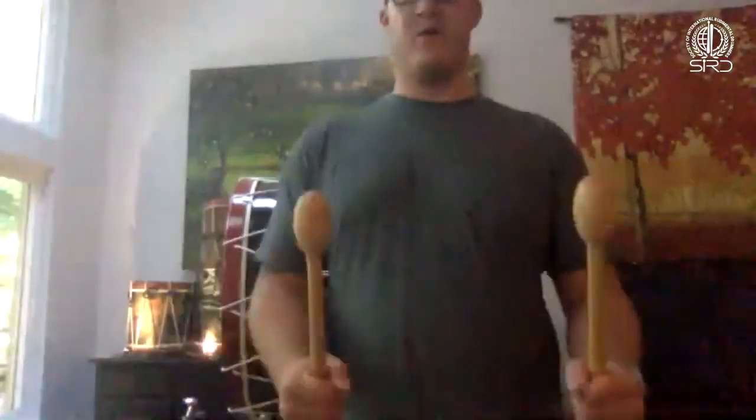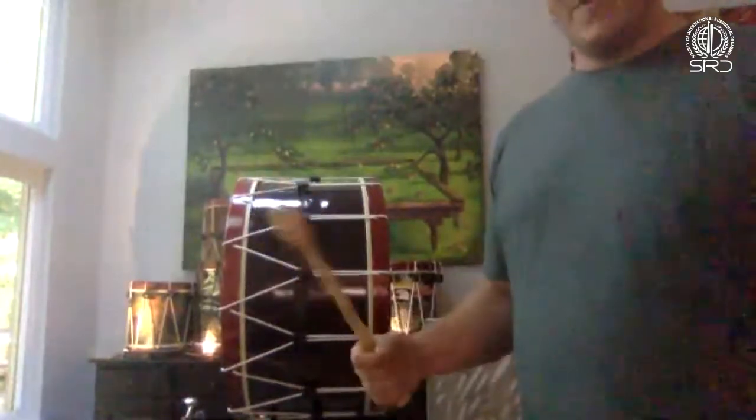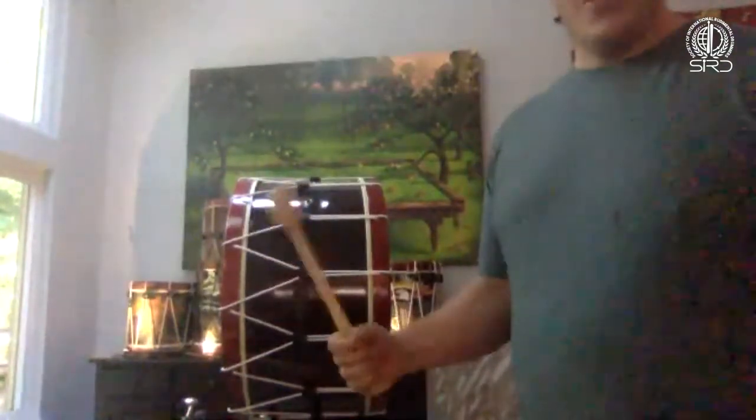Okay, so something that I like to talk about with that style is we actually play very, very large and very open. There are a few builders to get to that type of technique. We'll start with grip. Chris Bomber Harris from CERD did a little cartoon of me after talking about the ice cream cone grip, and I had the ice cream cones in my hand with the bass mallets inside. That was pretty funny, but it does illustrate the technique of how you hold the mallet.